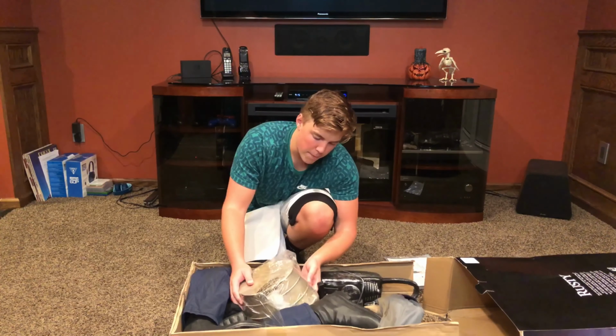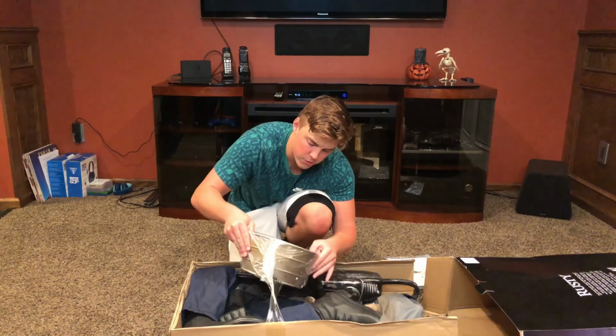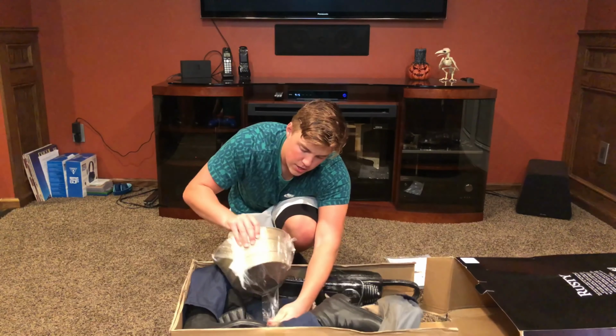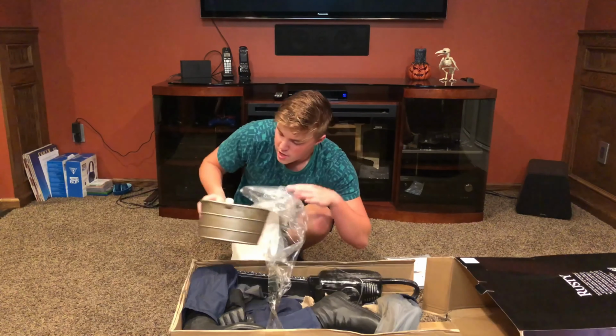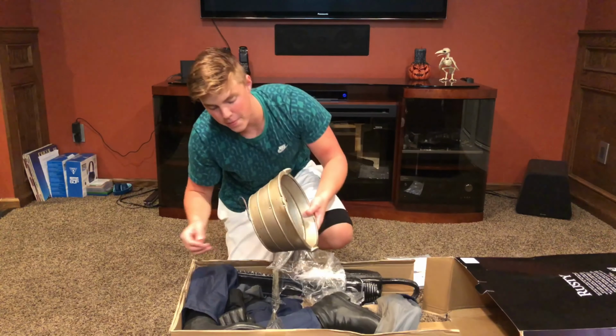And he has his bowl, which is really, really cool. It was one of the selling points for me because I think it would just be cool to put your candy in here, if that's what you want to do, have him as your porch prop, and I think he's going to be a big seller.